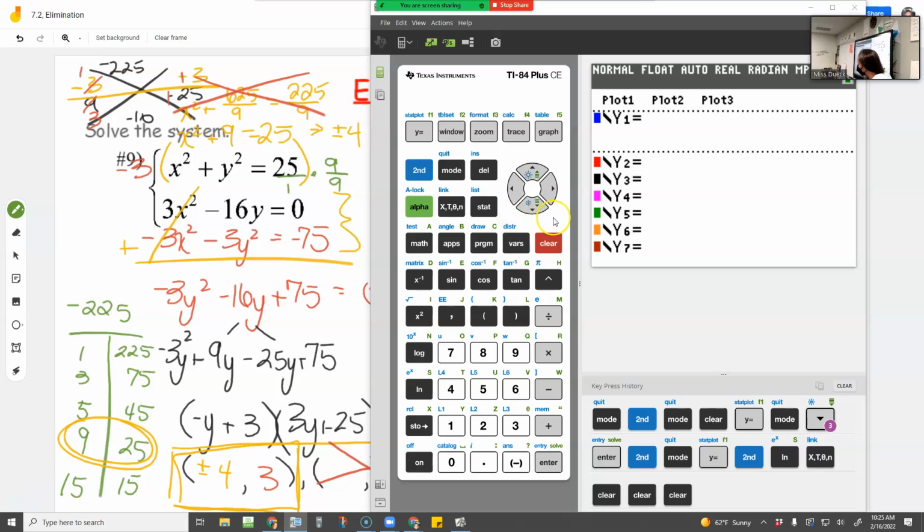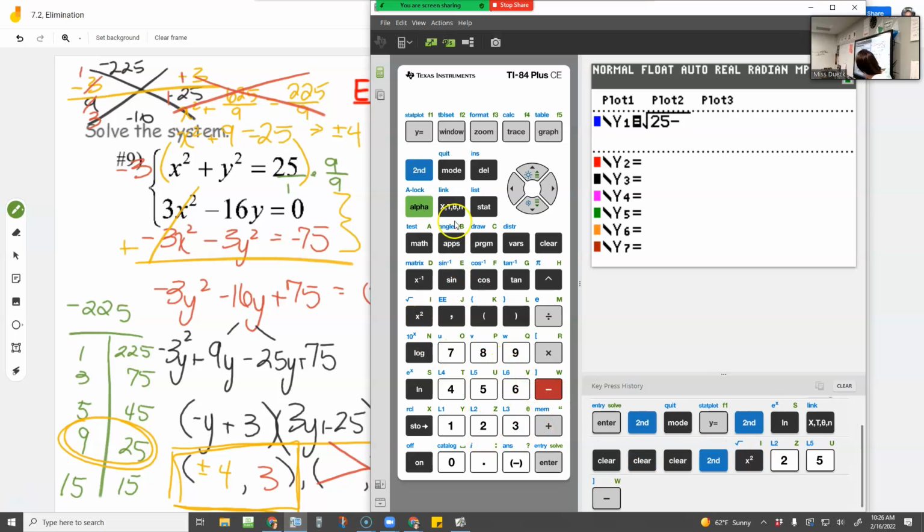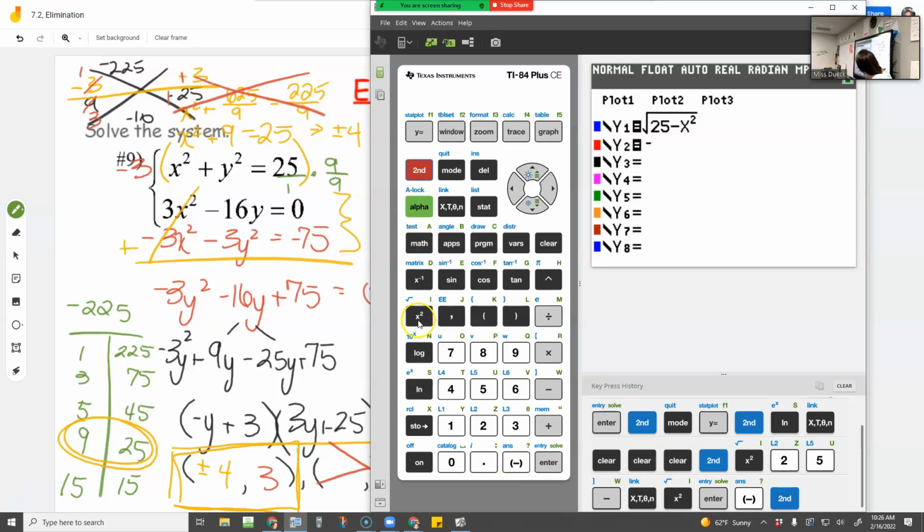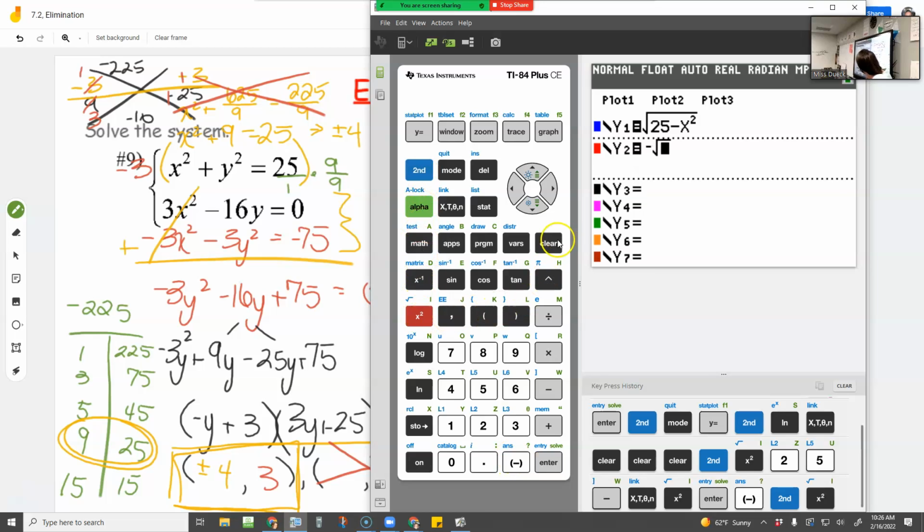Now, is there a Desmos or GeoGebra that would let you just type it in as is? Yes, but can you use that on a test? No, so how could you use your grapher? Why am I going to do this big old square root with a 25 minus x squared to get the y by itself? Now, what was that cool trick? Because I would need a plus and a minus, but I really don't want to type the whole thing because it's exactly like the above.